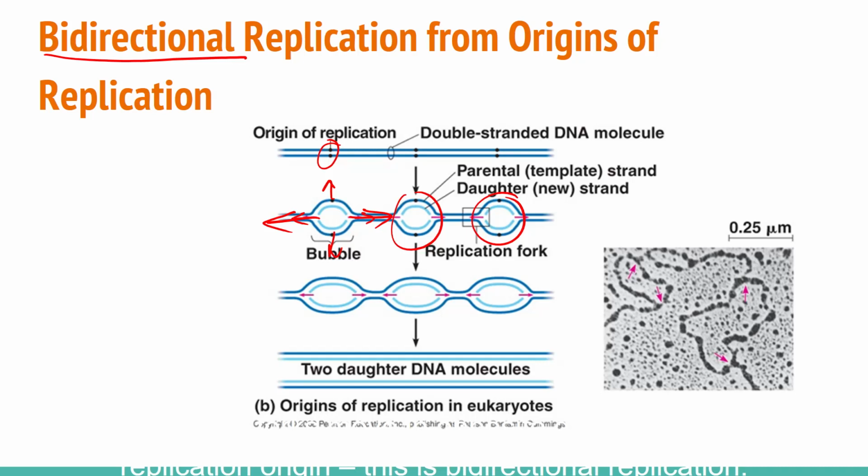Bacteria just do unidirectional replication because their DNA is super short, so they literally just kind of open one end and go zip, and they're done. Our DNA is significantly longer, so we open up all kinds of spots all along a chromosome, and they end up kind of running into each other, right? So if you open up 10 bubbles, that's 20 replication forks. It's going, I don't know, 20 times faster? I don't know how much faster. A lot faster. You don't need to know how much faster, just that it's faster. I feel like I said faster 400 times.